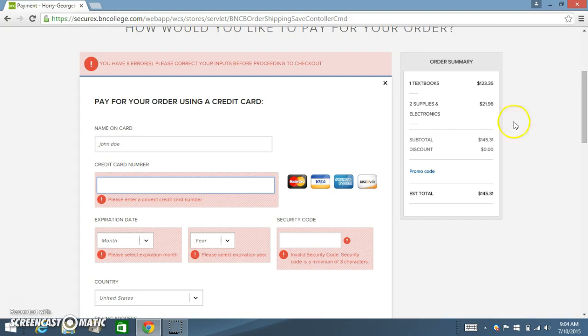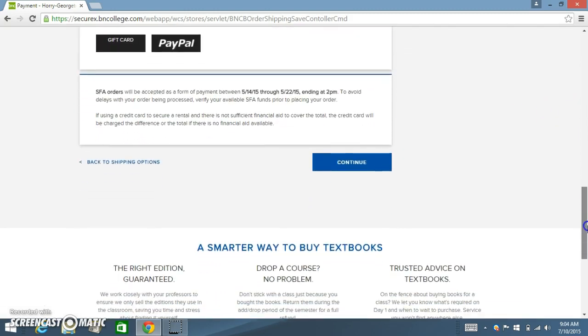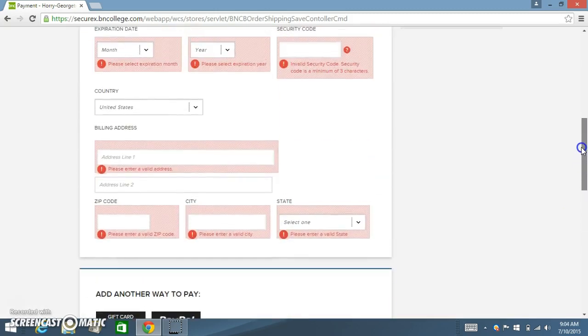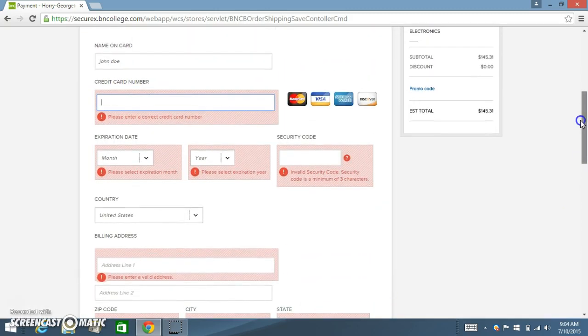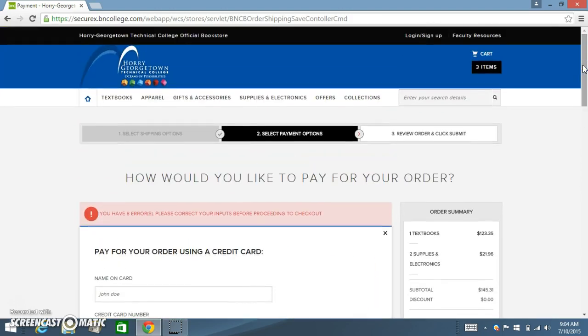So this is basically the steps for you to go ahead and order your books online. Now, once you get there, you just have to either wait for it to come through the mail or go to Georgetown Tech and pick it up from the bookstore. But it makes everything a lot easier. You don't have to go down to the school to search for your books and everything. And you can look up online and find out all the specifications of the books and see what you need to get done. So it's a very helpful system.